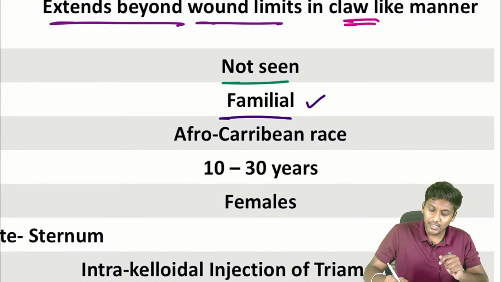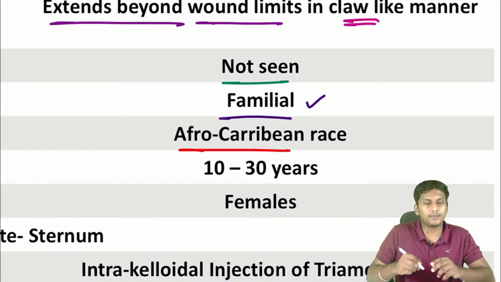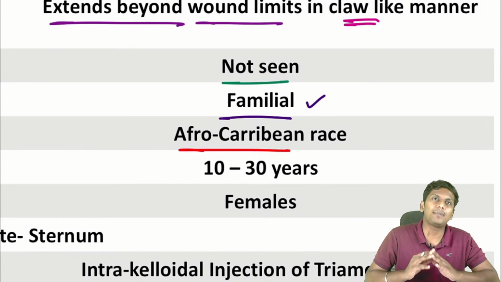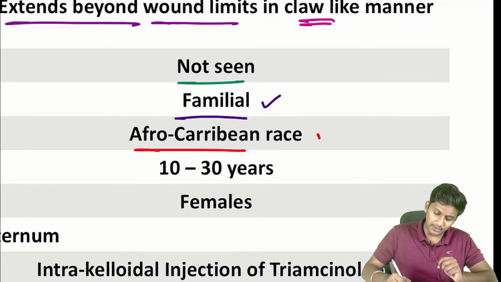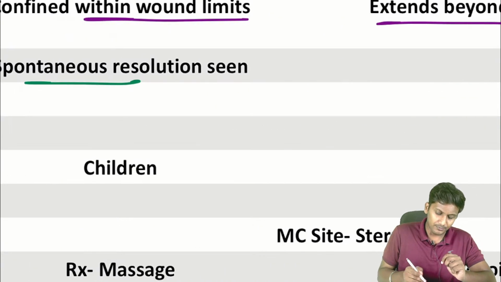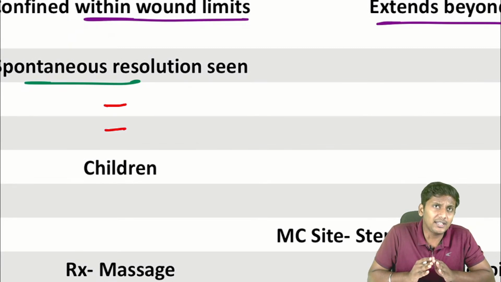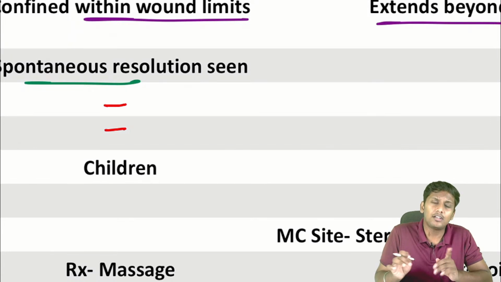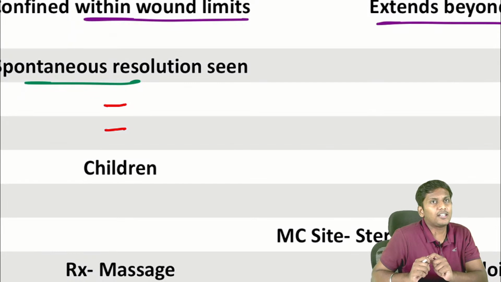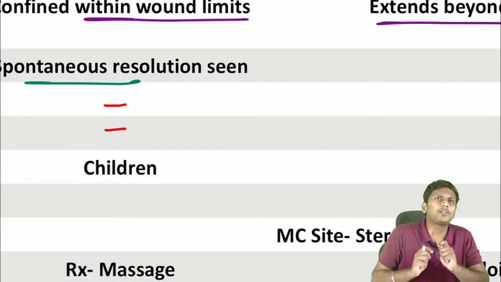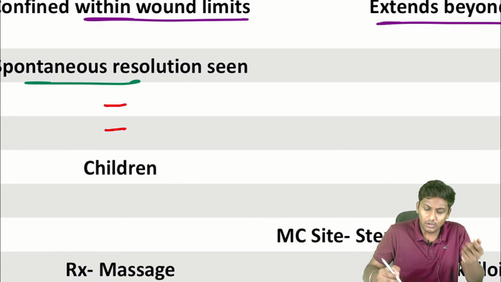Second important, they are commonly seen in the black race. That is nothing but your Afro-Caribbean race. Keloid scar is more common in the black or the Afro-Caribbean race. Okay? Whereas these two things are not seen in the hypertrophic scar. Hypertrophic scar, okay, please remember, it is not familial. Okay, it can occur in anybody. It is not only in the familial origin. And second important thing is definitely, it is not common in a particular race. Matlab it can occur in blacks also, it can occur in whites also. So it is not common for a particular race.